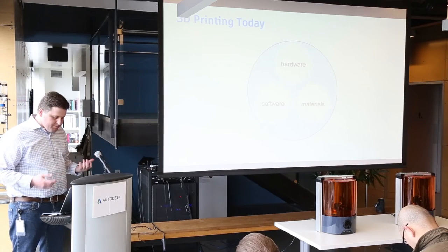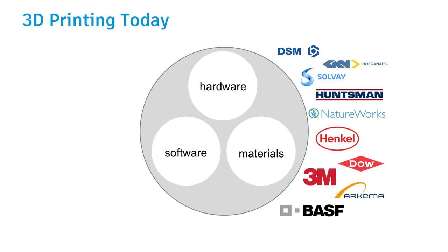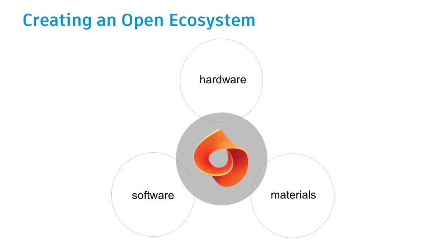This has been prevalent for the last couple of decades and has not allowed a lot of innovation in the market. So what Autodesk said is, take for example the materials market — there are hundreds of years of experience and materials out there, yet none of these companies have the opportunity or ability to get into this market in its current state. What Autodesk did is we stepped back and said, what do we need to do to solve this? The core component we felt was a software platform that allowed everybody to talk with everybody.